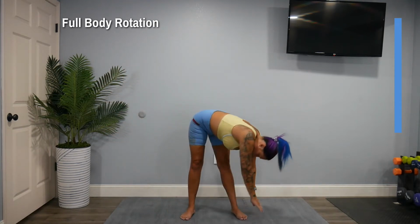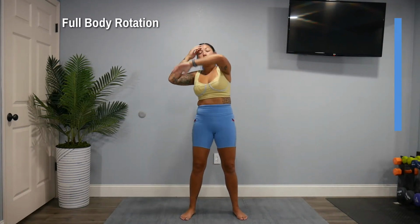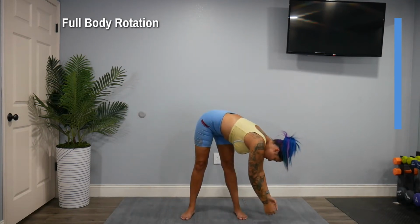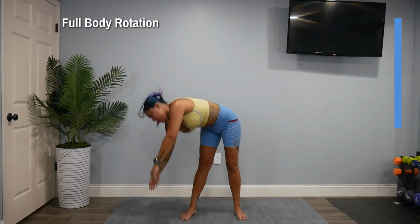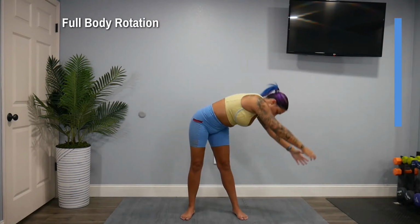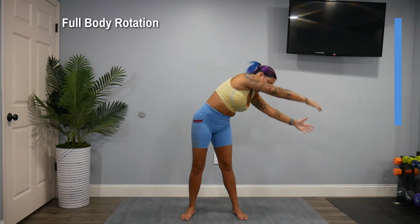Just get every range of motion. That core tight to support you. If this is too much for you, you can just do an overhead stretch. Then you can bring it down and just sway down at the bottom. We want to reverse those full body rotations. Let's do one more.